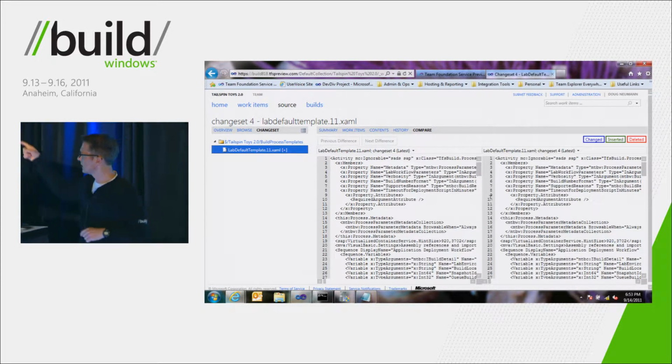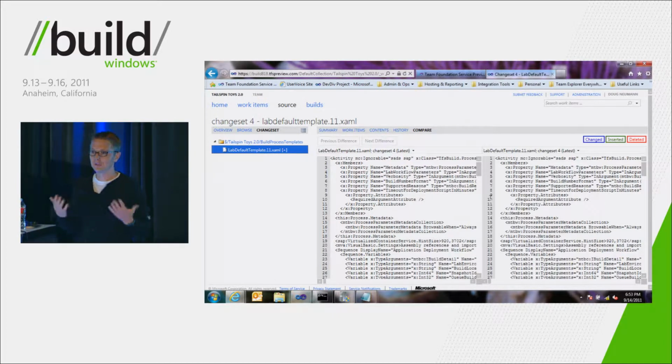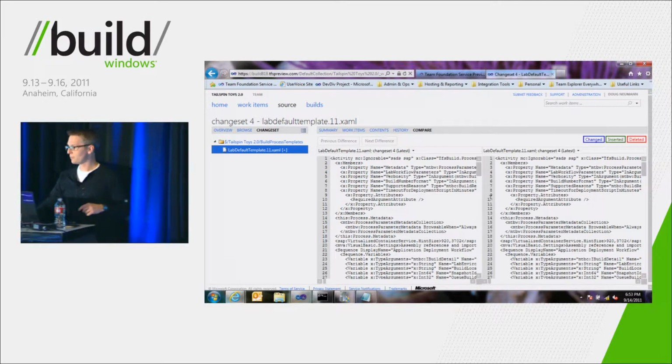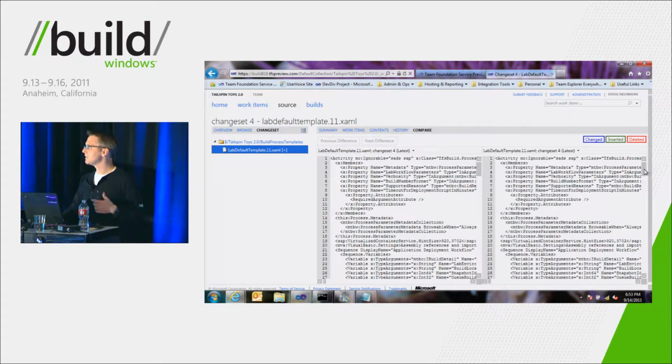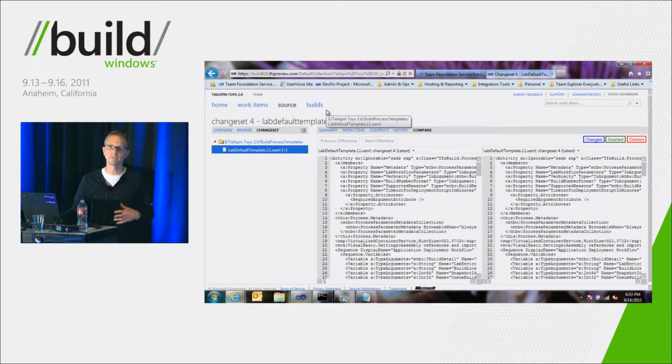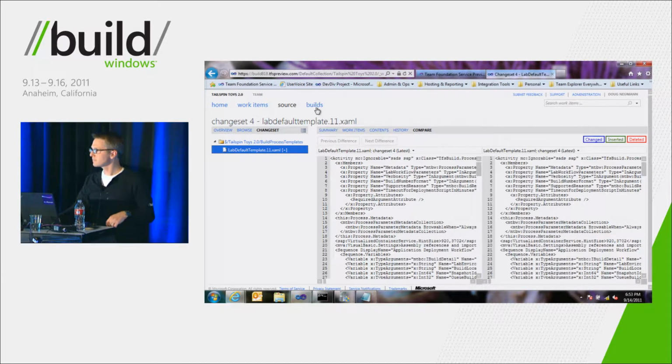Now this check-in added this file. That's why there's a plus sign next to it over on the left-hand side. So there's really nothing to diff with. I've got the same version 4 on both sides here. But you can imagine that as you're working with source and evolving things much more frequently, it's nice to have access to source history and whatnot without having to have the client tools installed on your machine.